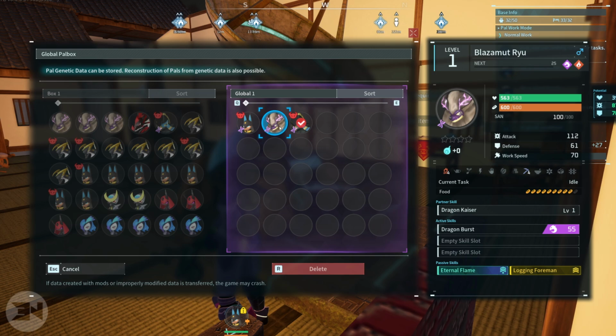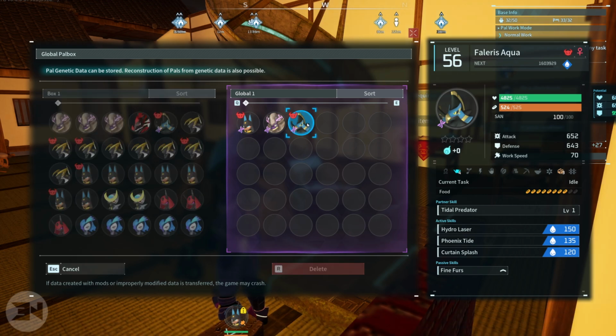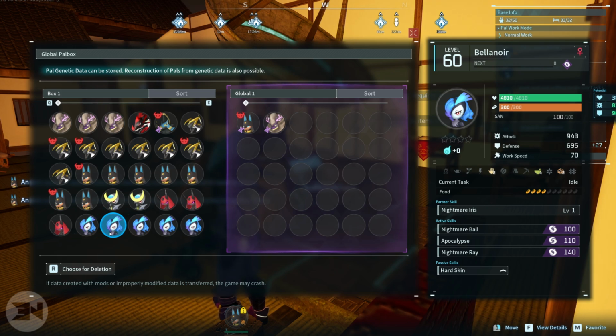Okay, so you can choose for deletion down here in the bottom left, and then you can select the one you want and delete it. It will delete it from the box, but not from your original game. That's actually very important to know.